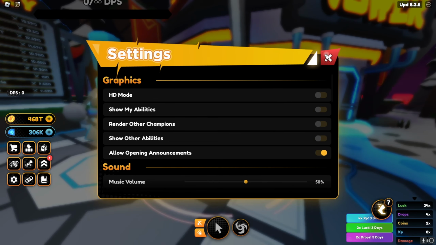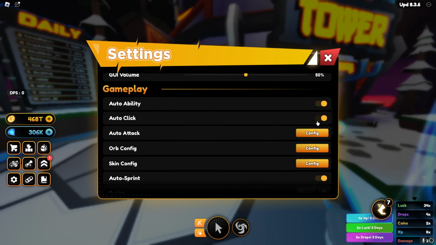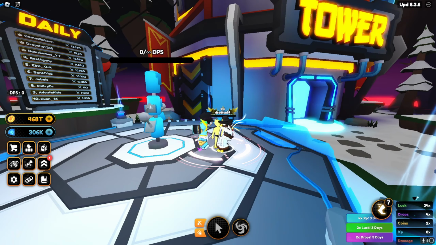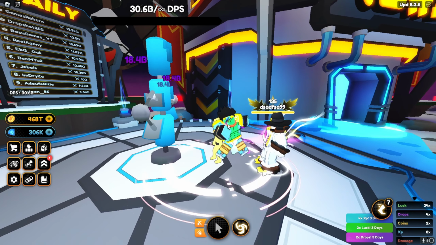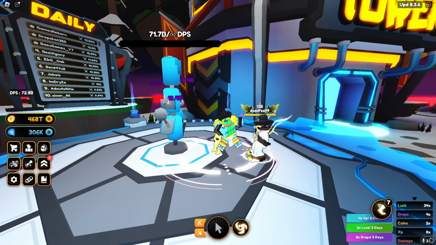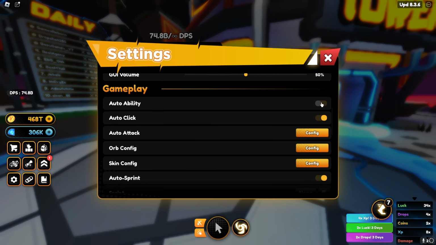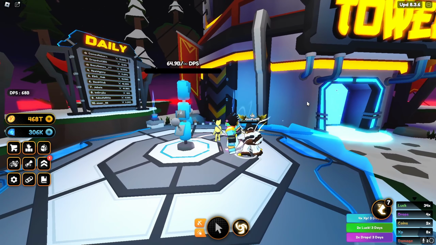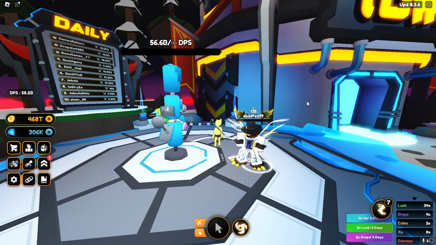But let's go ahead and turn on show my ability and turn off auto ability and see how much he's doing. So we got 18.4 billion for the hits, and then DPS is getting up to, okay, yep, keep going. Yep, keep going. Yep, 76 ish. And then when we auto ability, let's see it. So we got 275 billion. That's just one hit. That's it.